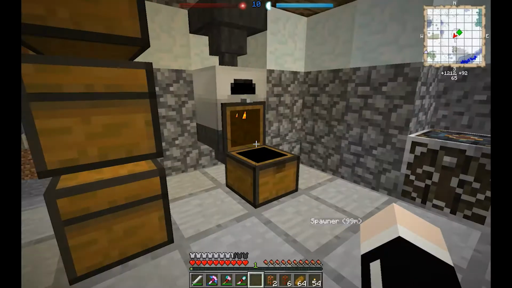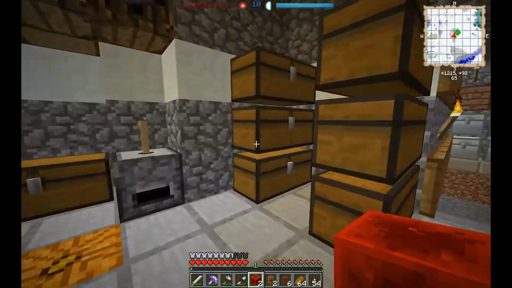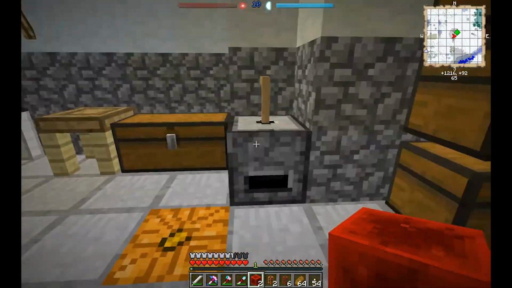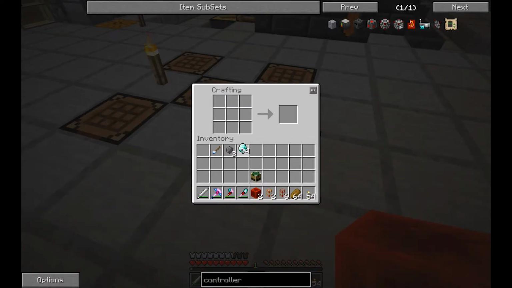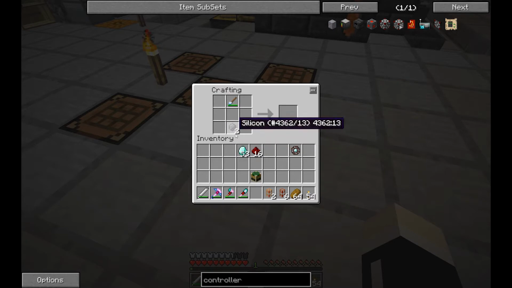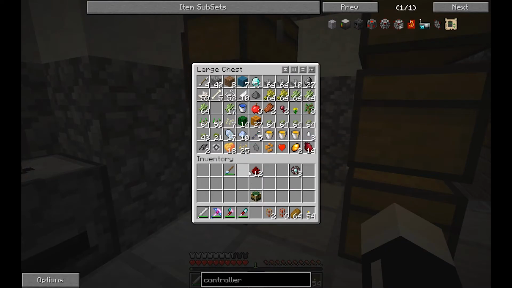All right, so we need some redstone. Let's grab a couple of blocks of this. And where are diamonds? Diamonds. We got plenty of diamonds. All right. So redstone into redstone dust. 1, 2, diamond, silicon, advanced. Check. Okay. Let's make 2 more of these because we will need them, not now, but eventually. All right. Diamonds back in here.